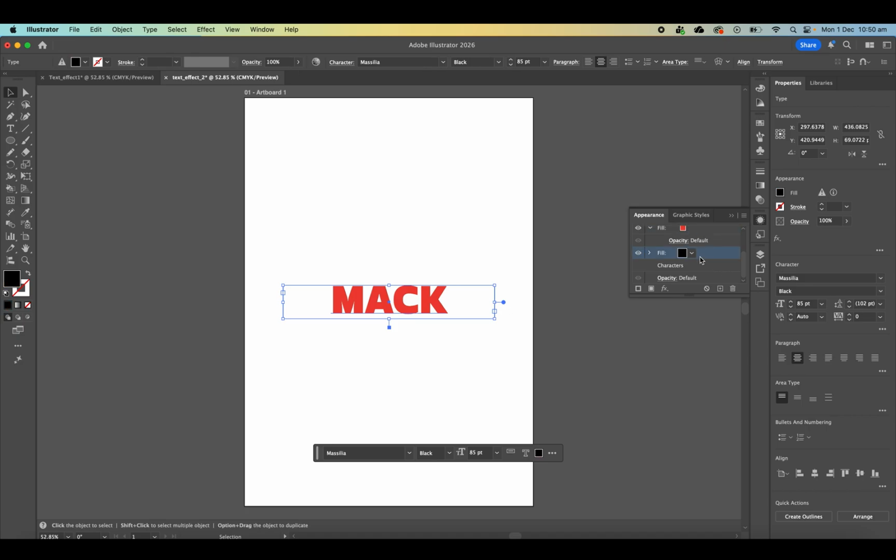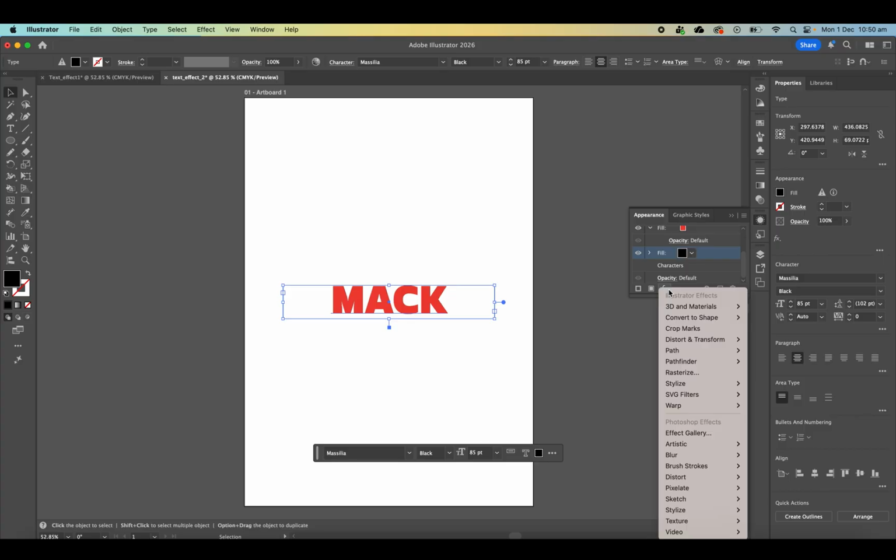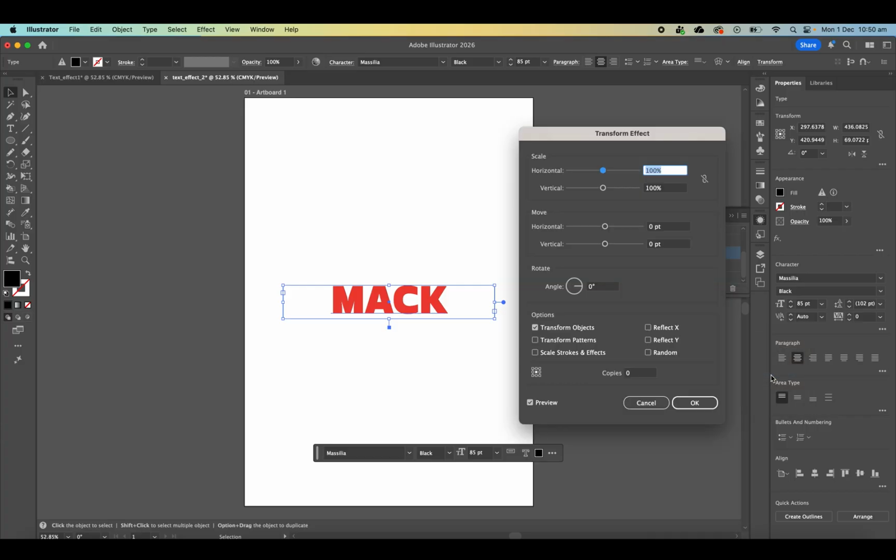We are then going to select fill box 2, and we are going to click this effects panel down the bottom here. We're going to come down to distort and transform, and we're going to select transform. Now these are the values you're going to want to copy. So you just want to drag this slider up very slightly.